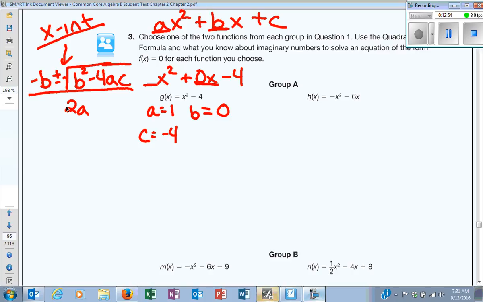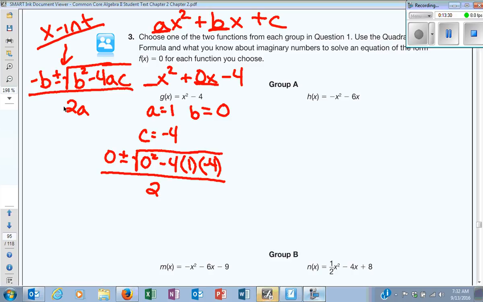Good so far? All right. So we go and plug this into the quadratic equation. Opposite of b, what's that going to be? You could write that in there. Plus or minus square root of 0 squared minus 4 times 1 times what? That's huge that you don't forget that that's a -4. All divided by 2 times what?